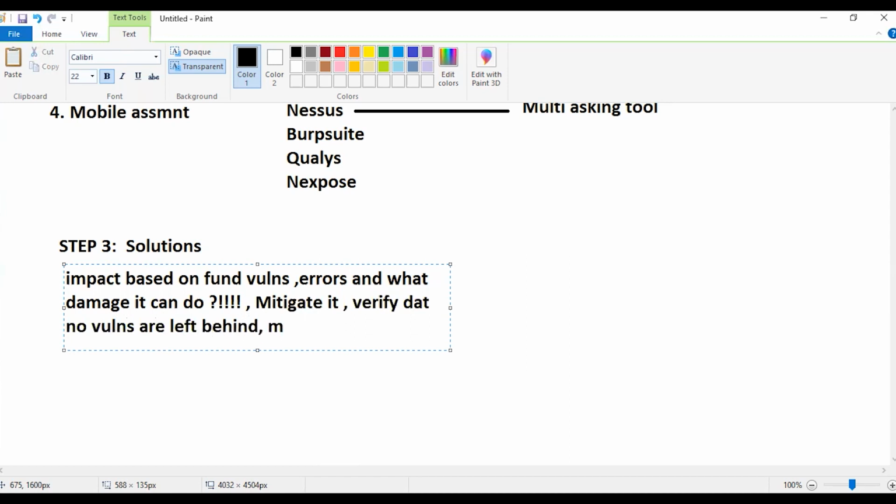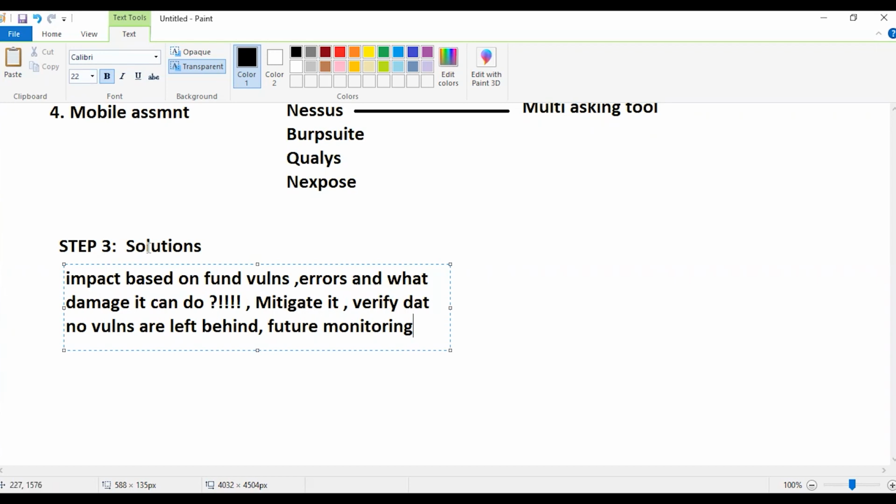And we need future monitoring, because we cannot accept the same risk again and again. So monitoring is really important for us. The mitigating is step 4, verifying is step 5, and monitoring is step 6. These are the 6 steps of vulnerability assessment. I've put it in a single slide.